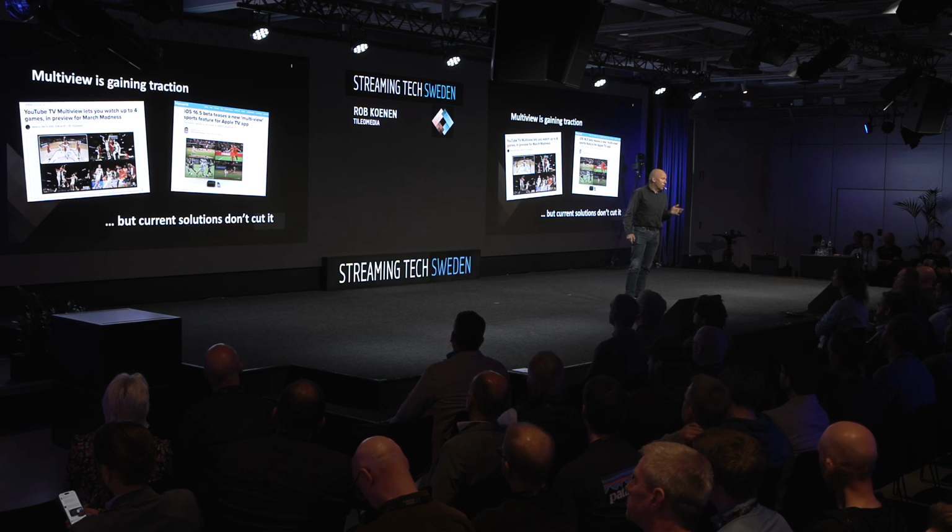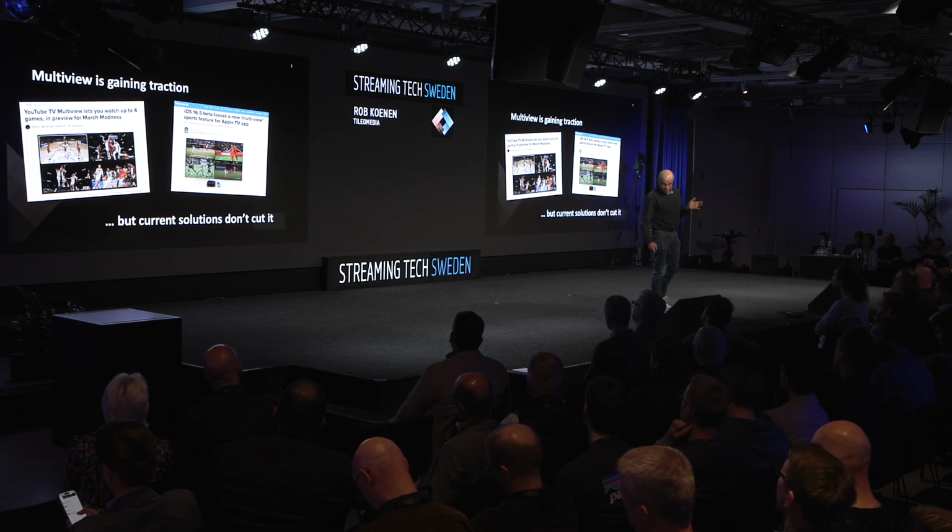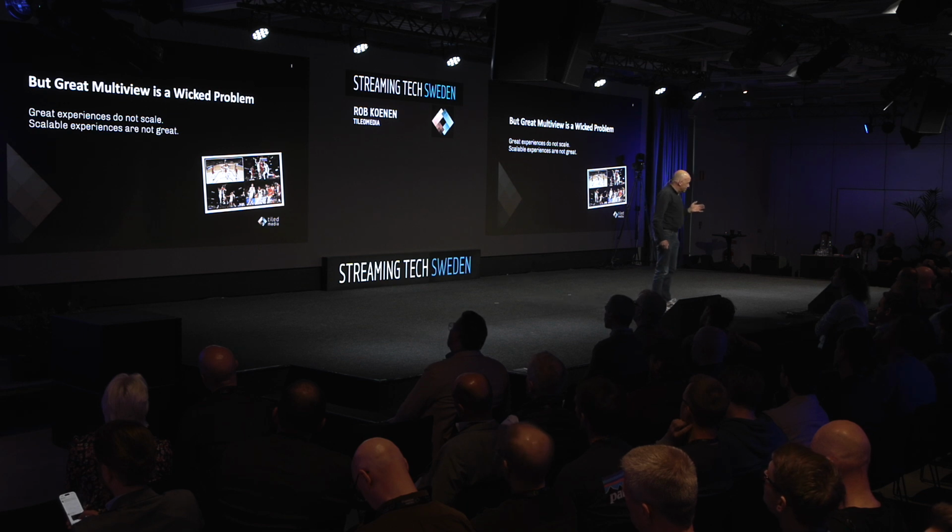solutions that I don't think cut it, and that's the heart of my talk. I want to explain technically how you can do multi-view and what I believe, and what we believe, is the best way of doing it. So, it's hard. Great multi-view is hard. Either it scales well and it's not great, or it's a great experience and it doesn't really scale well. You have rigid interfaces, like a couple of quads where you can choose from a couple of quads if you're lucky.